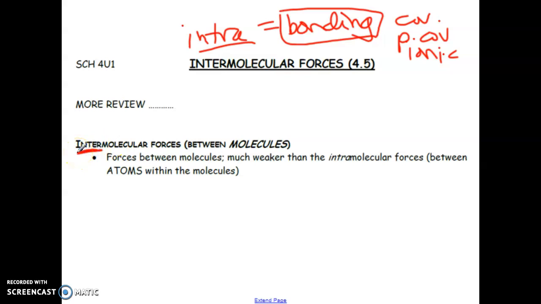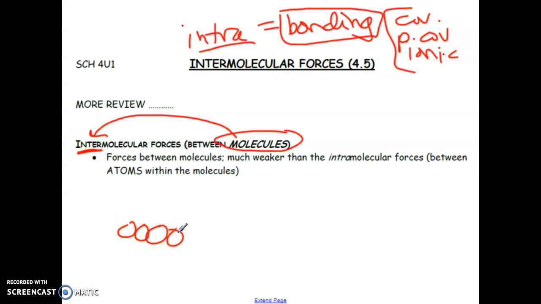Intermolecular forces are the forces that are causing the molecules to interact, if that helps you to remember. So intermolecular, it's molecules interacting. The forces between molecules are weaker than when we discuss bonding. So intramolecular forces are always stronger than in-between molecule forces. That's because over here we have an actual connection between atom and atom. Over here we're talking about molecules that are not actually linked through bonds of any type, but they're just interacting with each other. So for example, I'm just going to do a quick particle picture.